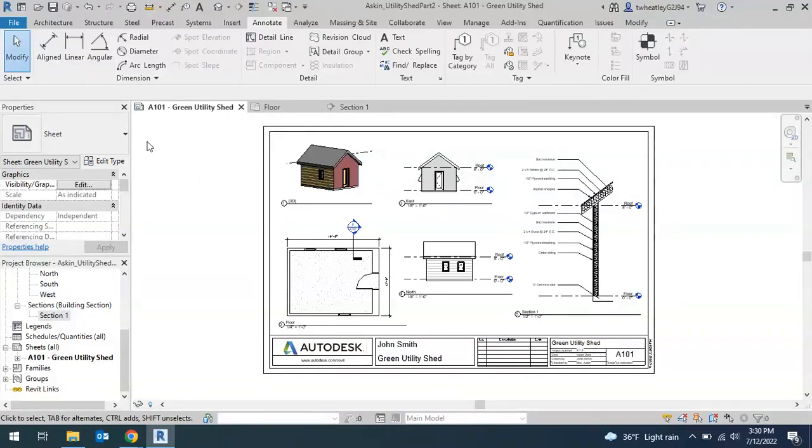One of the things I want to point out is you should notice now in your floor plan that we have a concrete floor instead of that wood finish floor. So it automatically updates on here. And then we have one more thing that we want to do.